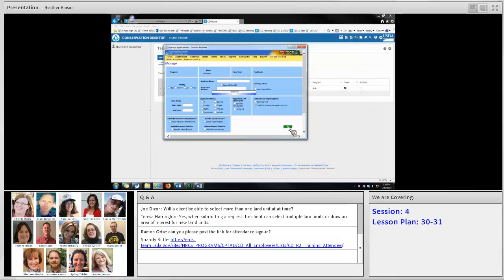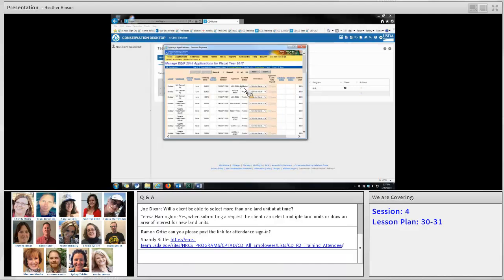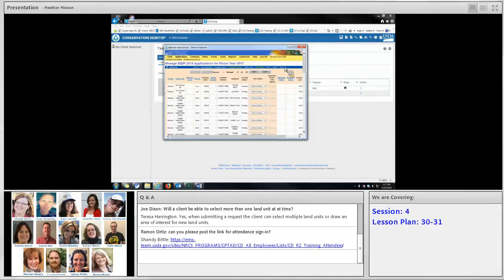So here now we can select an application, clicking on it to highlight, and then we will choose from the drop-down the deferred option. And then we hit Save, and that'll update the status of that application. Now, since we selected pending as a status filter in searching, this application no longer shows on the list because the status has been changed to deferred. We can now close the Protrax window.